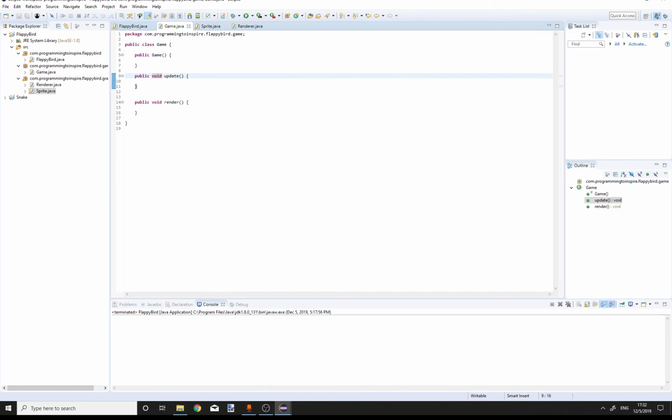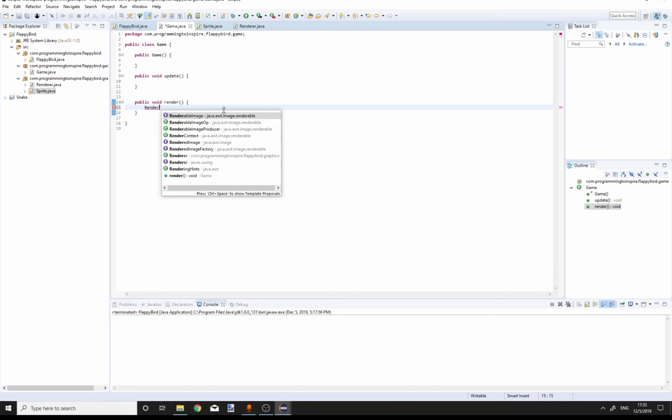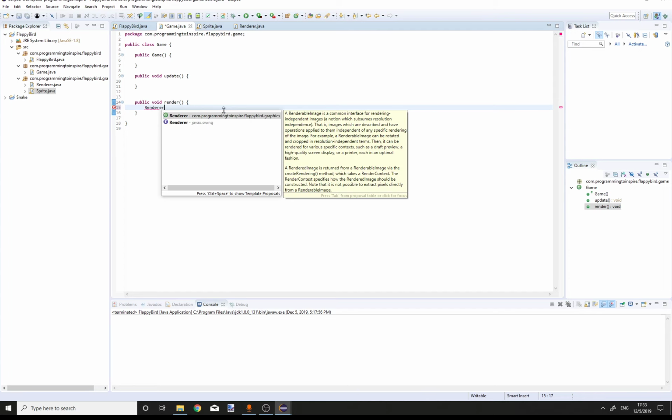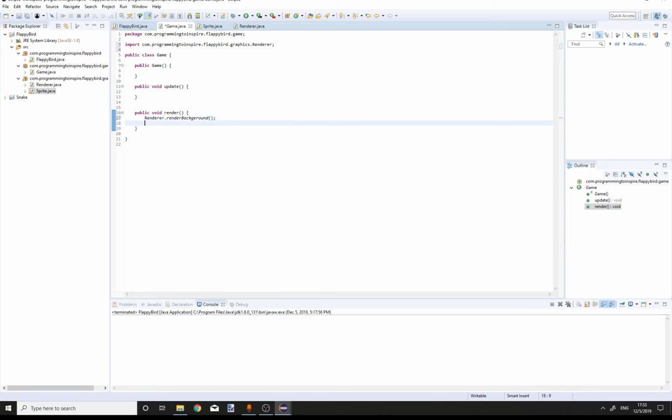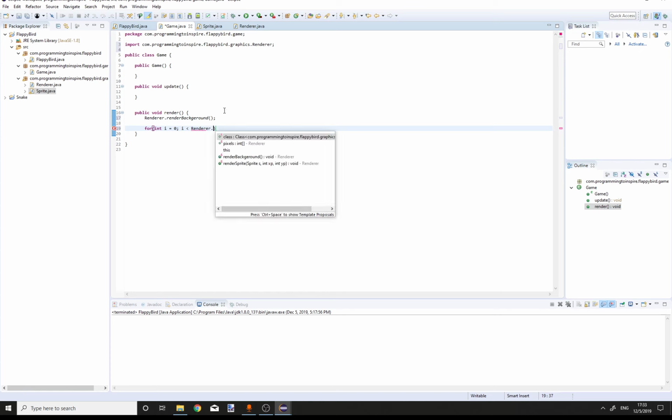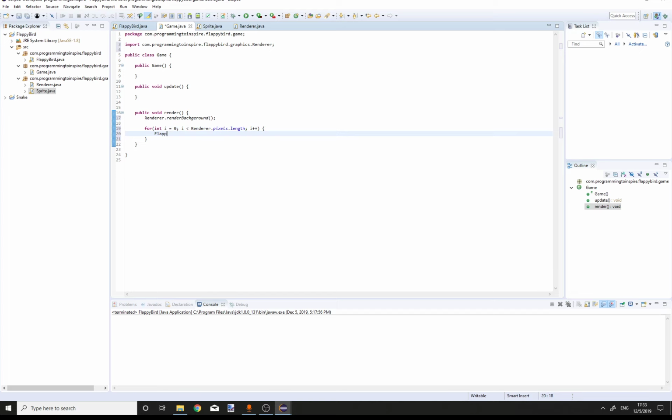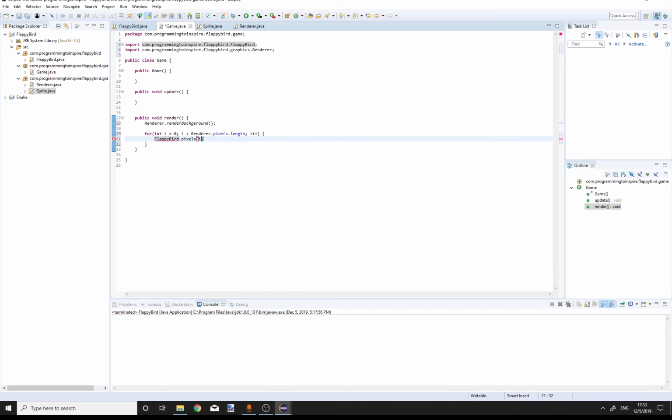Now let's go into the game class. Here in the render method we'll call Renderer.renderBackground, and after the render loop we will set our pixels, get our pixels from the renderer: FlappyBird.pixels[i] is equal to Renderer.pixels[i].